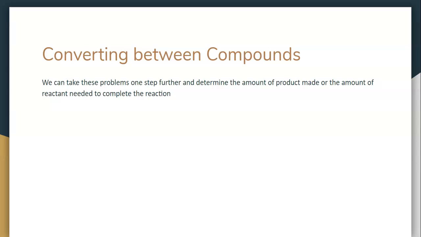So let's take it one step further and determine the amount of a product made or the amount of reactant needed to complete this reaction. Okay? And you can do this with anything. So if it's asking you grams of compound A to molecules of compound B, you can use the conversion factor of Avogadro's number. Later on, when we get to another unit, we're going to show you another conversion factor that you can use in these types of equations. So it's just really important that you know that you don't always have to go from gram to gram. You can go from molecule to molecule. You can go from molecule to gram. You can go to this new conversion factor, which we're going to teach you in Unit 6. All this stuff can happen, but it's the same process. Just make sure you're using the right conversion factor.